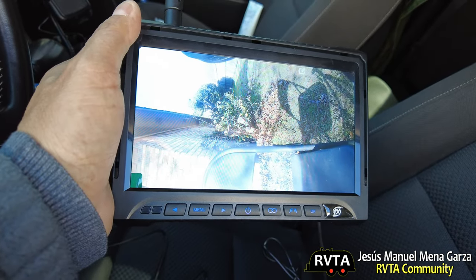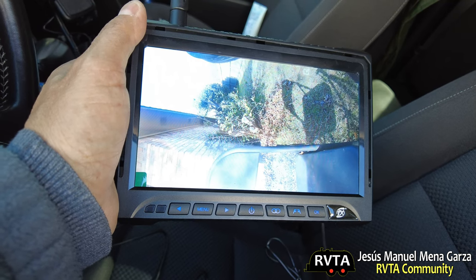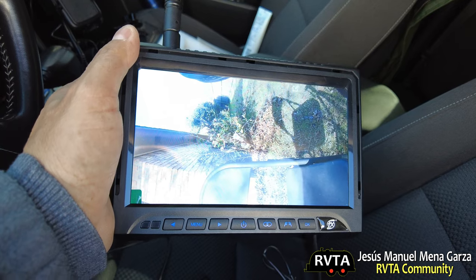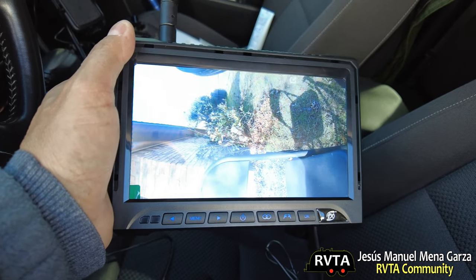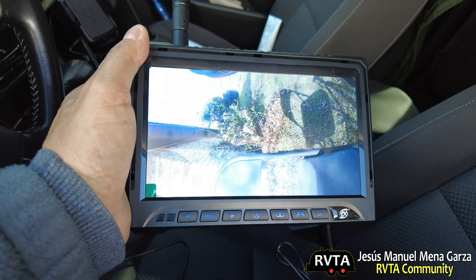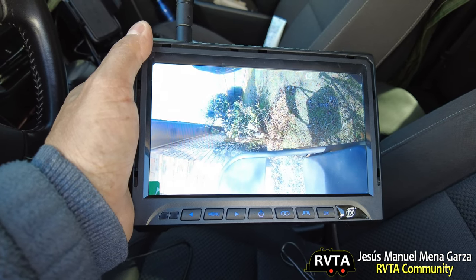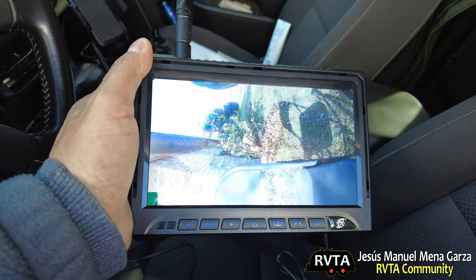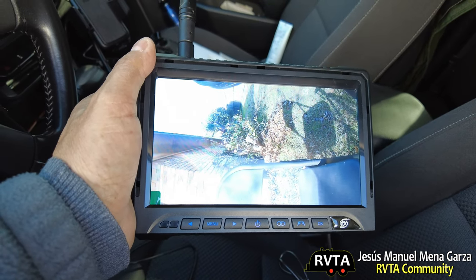So we turned it on. Camera came on immediately. Actually, the image is pretty good. I actually like this image a lot better than some of the other cameras, the Furions and the Halidews. Very nice. If you want a better image, that works out. And again, this is a perfect little backup camera. They don't currently have any side marker cameras, but they do have a backup camera, and it's very affordable.